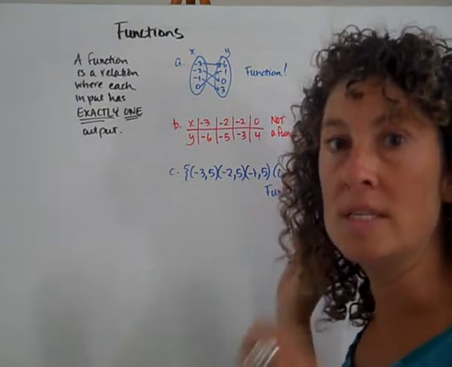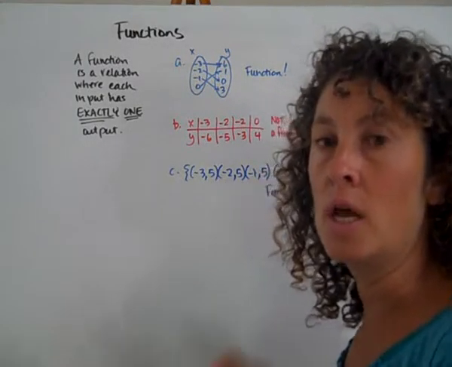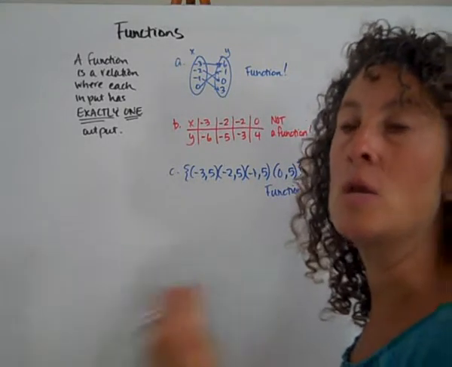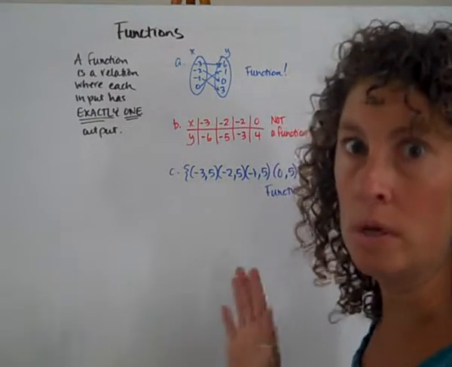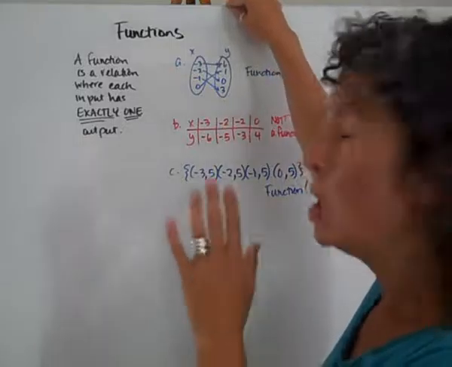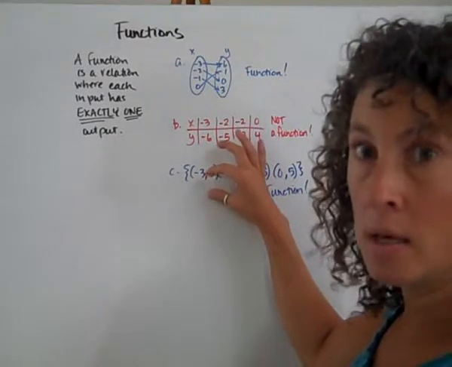Remember, I need to be sure that when I dial a number, I know who I'm calling at the other end. I know if I pick this input, I know what the output is going to be. It's not going to be a guess. So these are our functions. We've talked about mappings, tables, and ordered pairs.